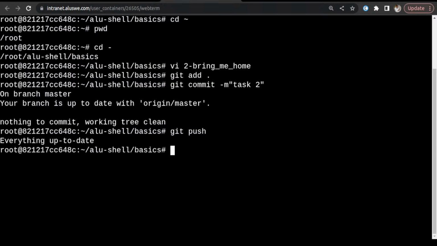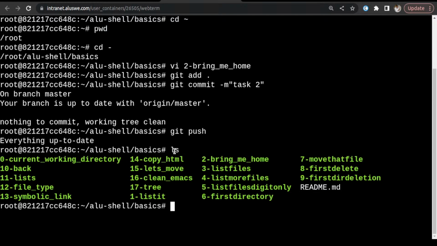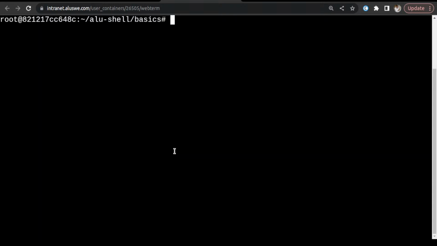If you want to display the content of your current working directory, you make use of ls. This just shows you the names, but it's not really nice, right? If you want to see the long format of this content, you write ls with a flag. Anything after a minus sign in Linux is called a flag. So minus L means long format.